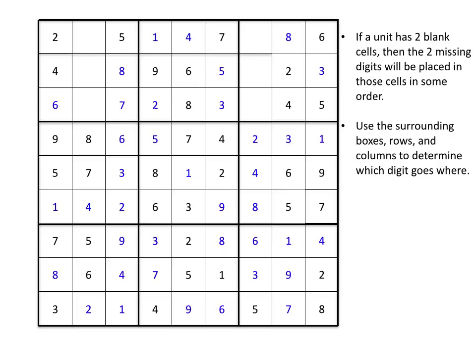I am going to jump ahead to nearly the end of the puzzle, which only has 6 cells remaining. That is, 3 rows that are each missing 2 cells. And I'm going to extend the idea of completing the unit to cases where more than 1 cell in a unit is still blank. So let's look at the top row. Two cells from the row are missing here and here. And the row is still missing a 3 or a 9. So those are going to be the two numbers that will go into the cells.